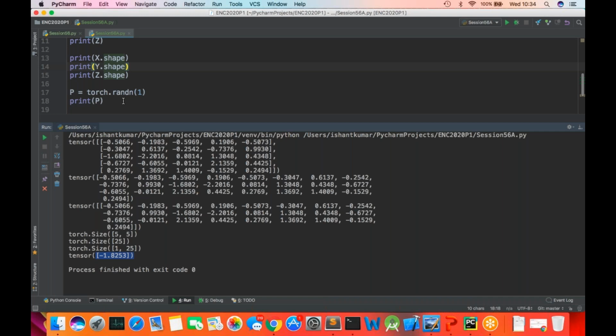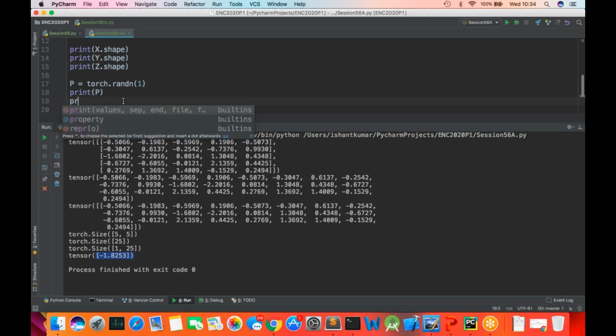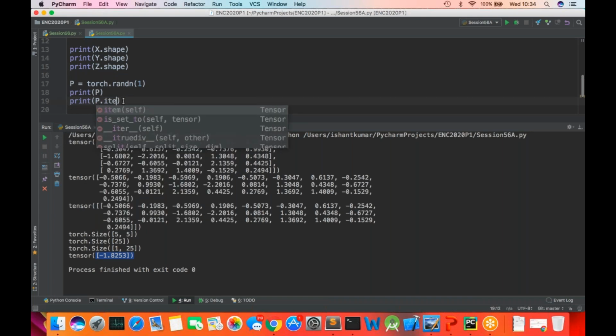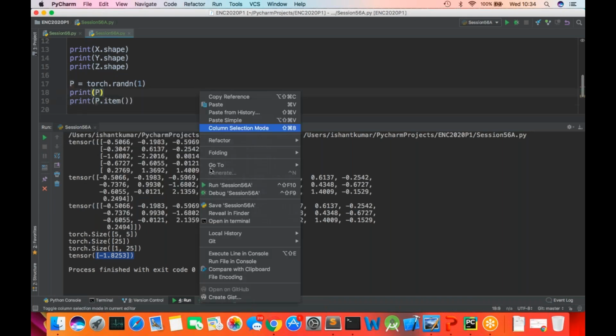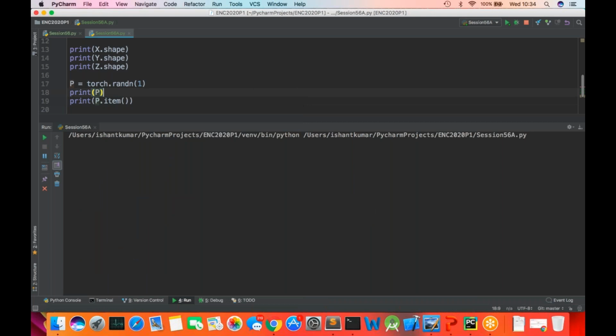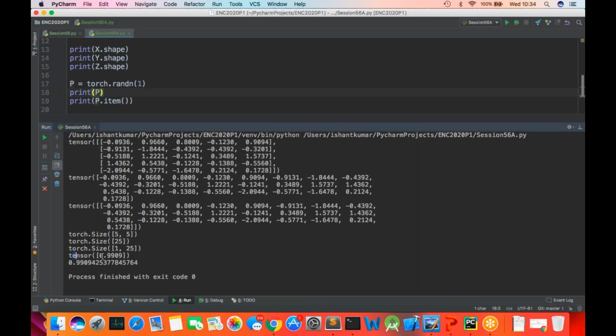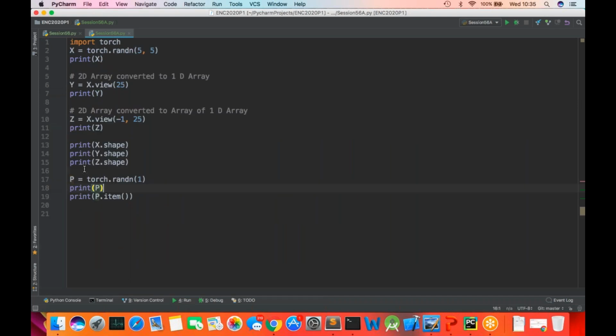There can be a case, right? So if you want to access the data, you can always use this function item. You can extract the item from your tensor. All right. So one very basic thing here: item works where we have only one value in the tensor.